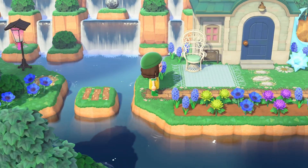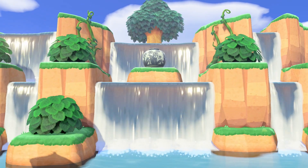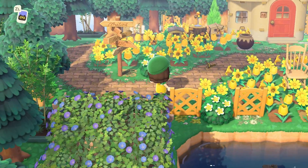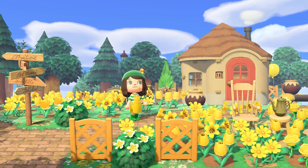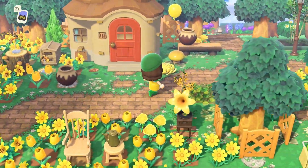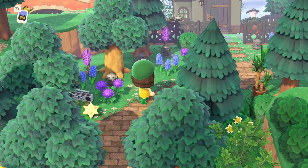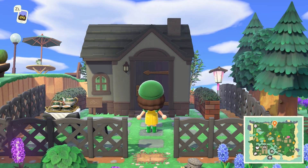I also really love the waterfall area I placed between their homes — it's really pretty and another spot to enjoy the beautiful game audio. Now let's continue back to Maple's house. Because Maple loves honey, honey made me think of bees and bees made me think of flowers, so I wanted to surround her home in bright beautiful yellow flowers. Going up from there, we'll find my little gyroid forest — I love how they dance to the music. Right past that is Nan's home, with yet another snacking spot.